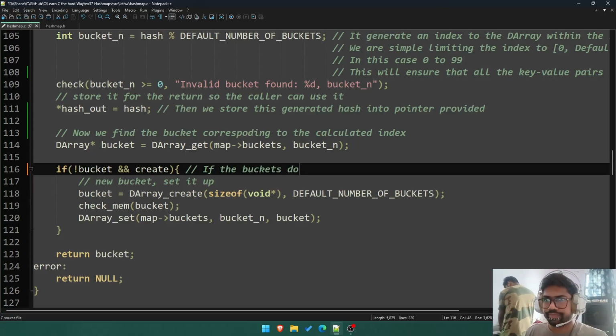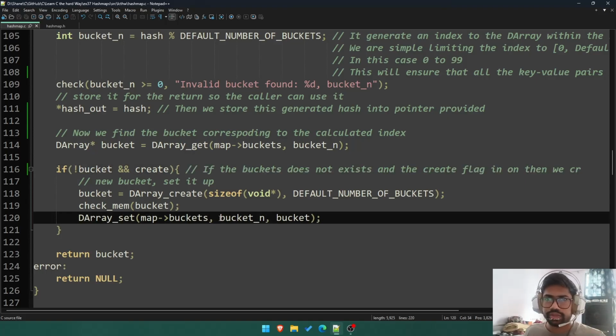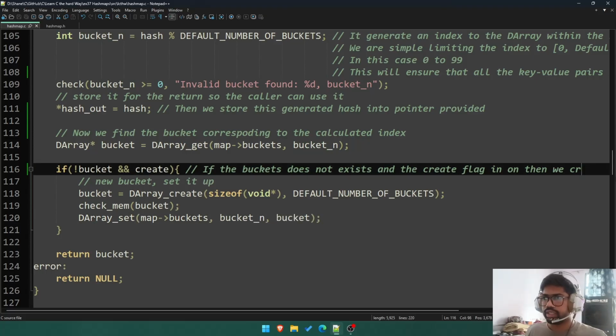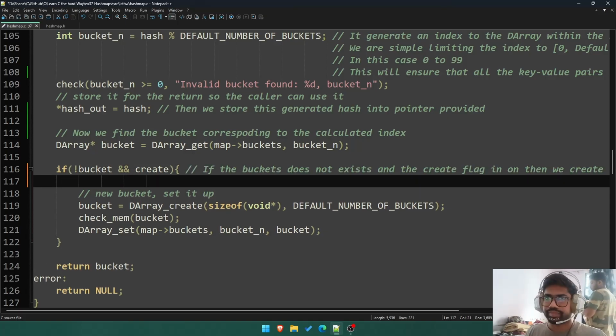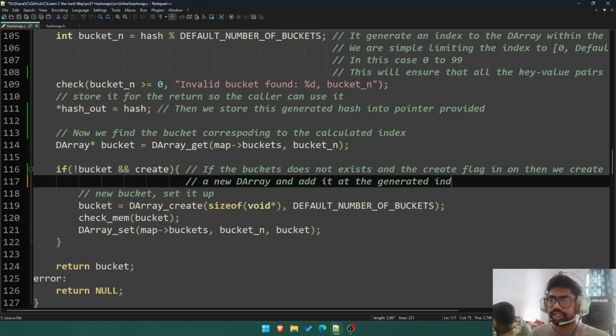If the bucket does not exist and the create flag is on, then we create buckets and then we create a new D array and add it at the generated index.